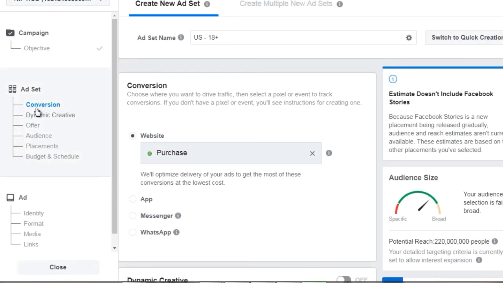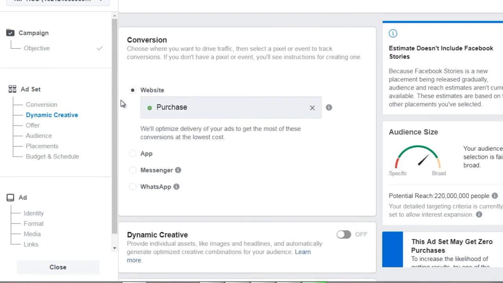Okay, so like I said, in ad set, you have the ability to change the ad set name. So within a campaign, you can have several different ad sets. And so for example, if you're doing scuba diving, you could do an ad set for just males or just females, or males of a specific age or females of a specific age or specific interests. You could target specific jobs, so they could be different ad sets. And that's what it is.